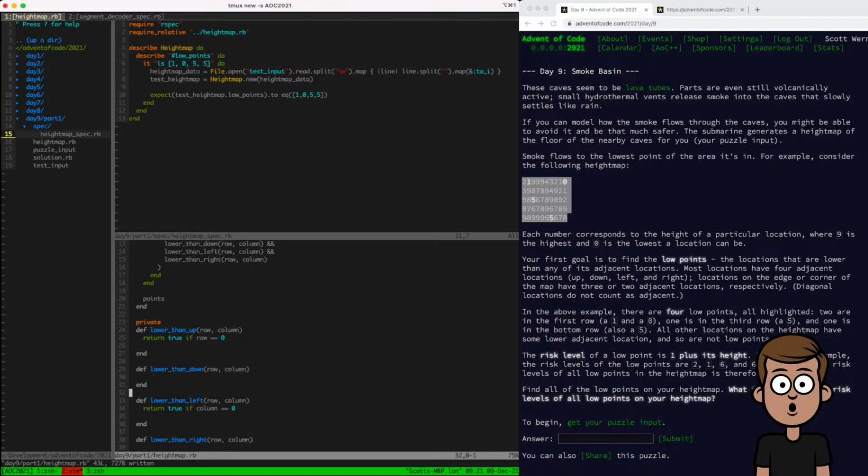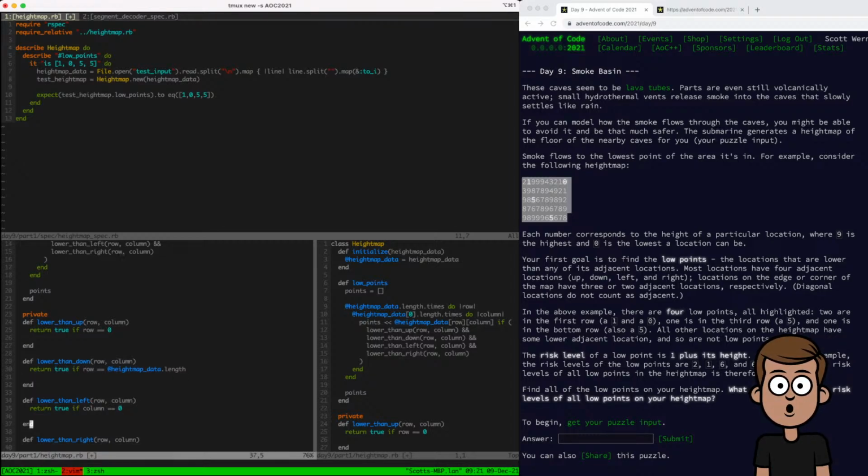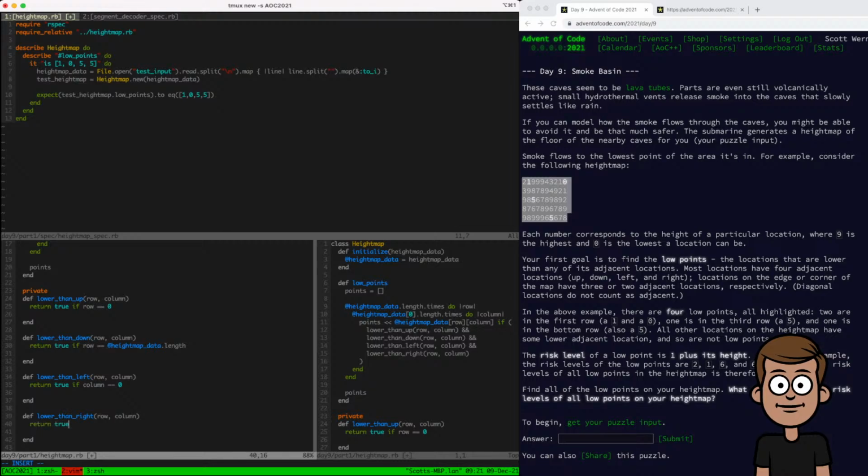Lower than down is return true if row equals, so what is that? Height map data dot length, and this one is return true if column is equal to height map data sub 0 dot length.